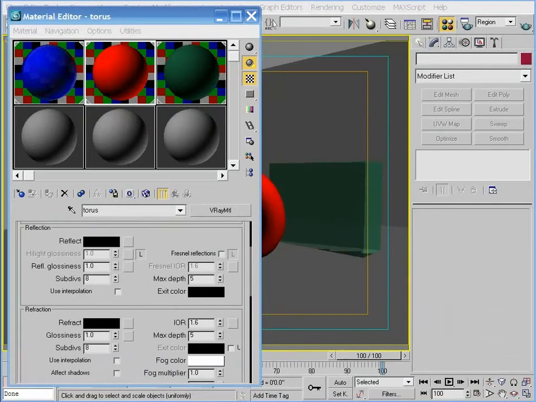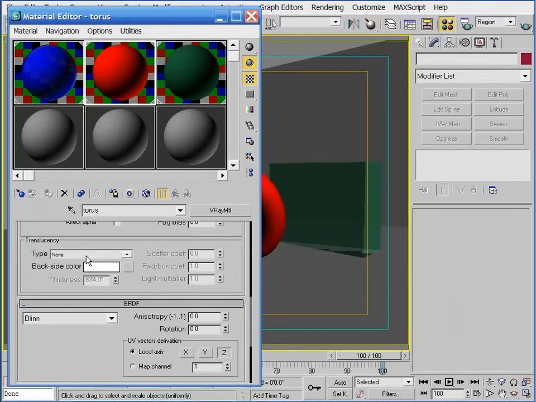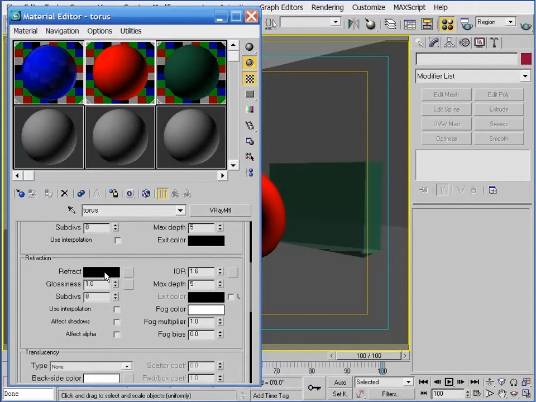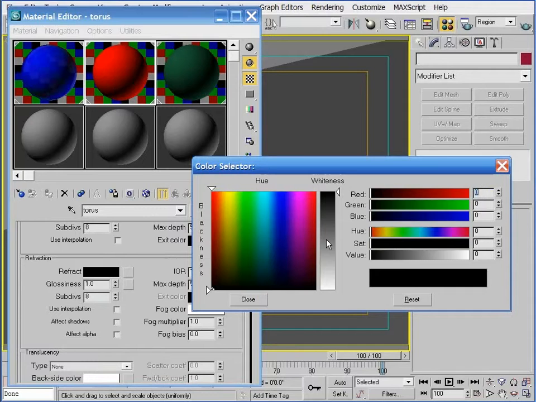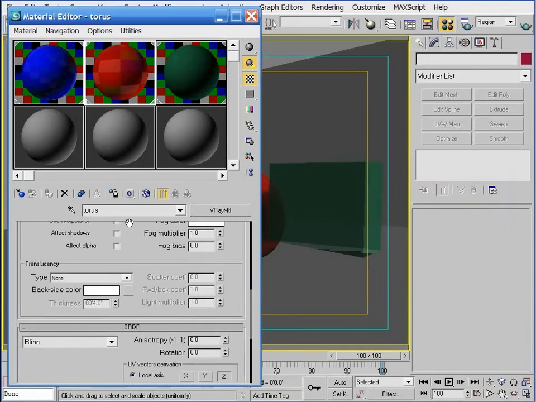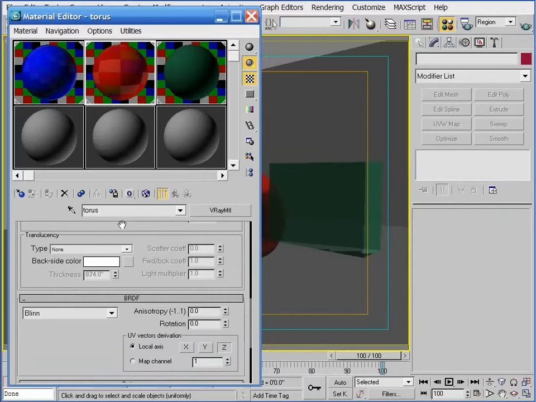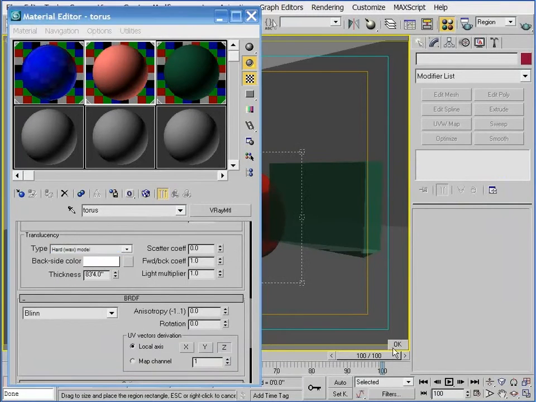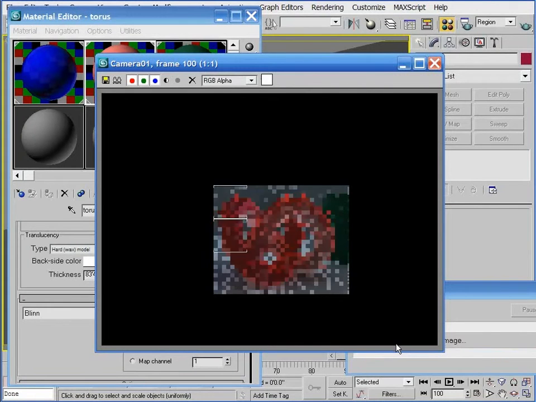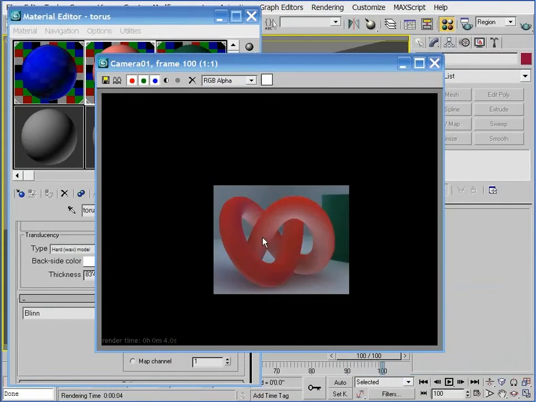Okay, now let's apply another neat look to a material, translucency. If an object is translucent, the light that passes through it gets scattered, kind of like light gets scattered with blurry reflections. A great deal of materials in the real world work this way, and let's see this in action. So I'm going to make this torus material approximately 50% refractive, which will allow the light to pass through it, at least partially. And let's enable the hard option here. When I render, I get a really nice, neat candle wax look to my material.